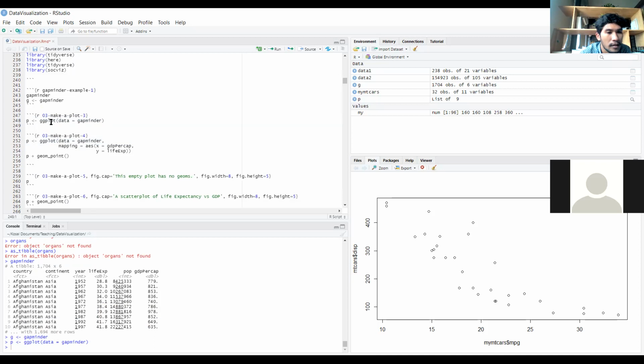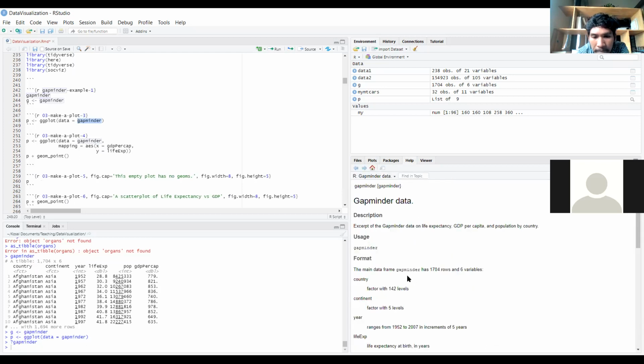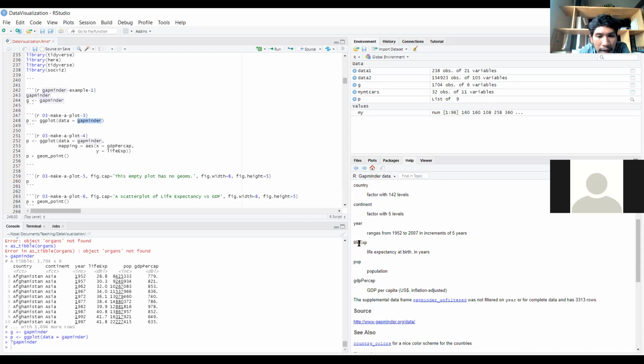So I create an object and keep the plot data, and data we get from Gapminder, and making it the x coordinate and y coordinate, and I want to see the definition. Now I select life expectancy at birth variable and variable GDP per capita.